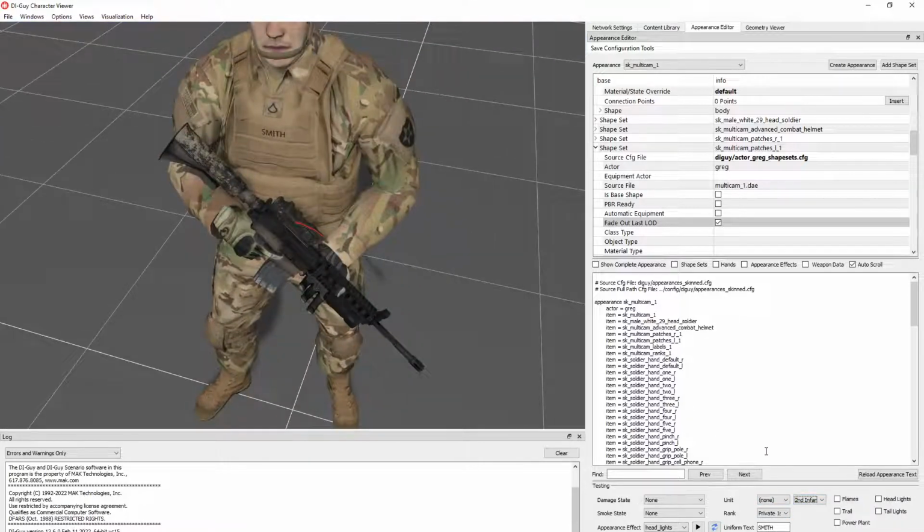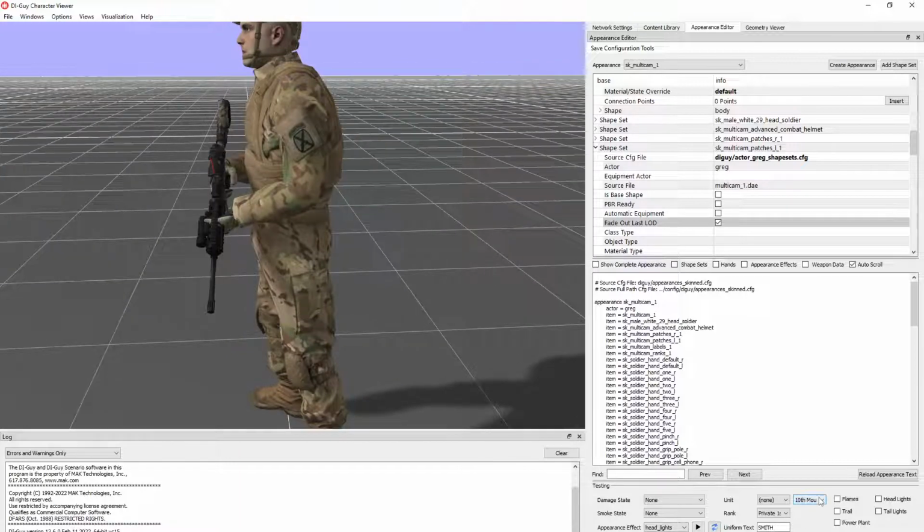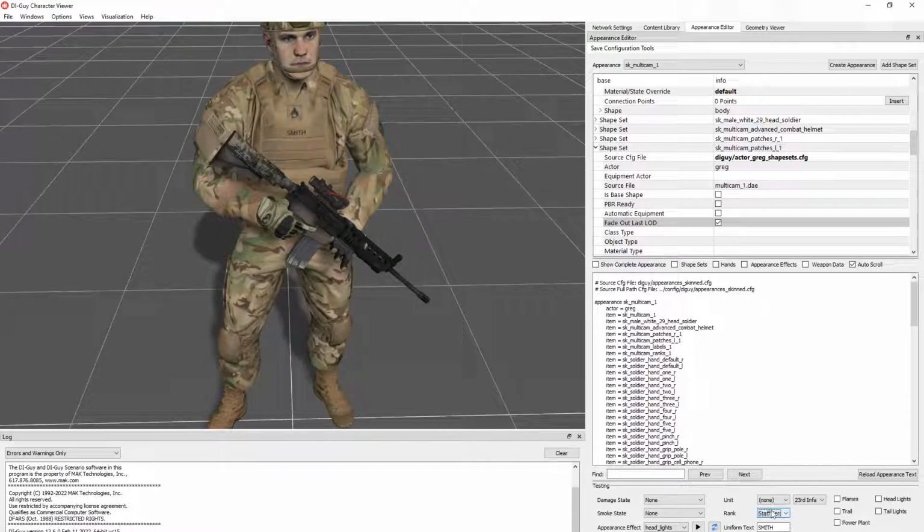Here is the unit for the guy. So this is a piece of geometry and a texture atlas that has a list. If you go to the material state for the patch, you'll see that it points to a specific configuration file that lists a whole collection of patches. And so we have a patch here, a rank patch. These are, I guess I've done a poor job of explaining this. These are sort of testing purposes. First name, we're very informal here.